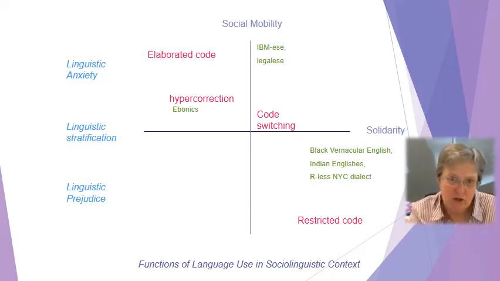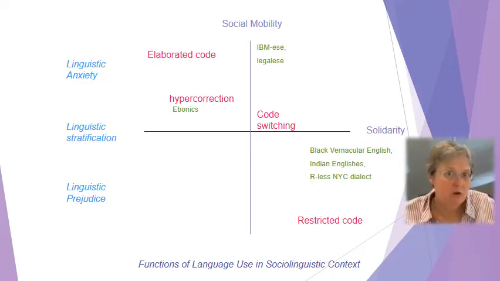There's linguistic prejudice associated with the stigmatized forms that are at the same time something people are using to show solidarity within their groups. There's linguistic stratification that mirrors the social ranking in society. And there's linguistic anxiety, such as the lower middle class showed in New York City, of people who are afraid if they speak the vernacular, they may be looked down upon or stigmatized. So you see, language is a much more powerful vehicle than you might think of.